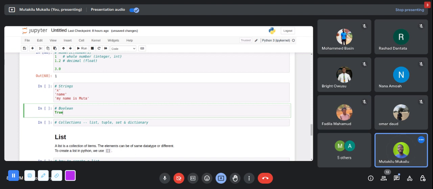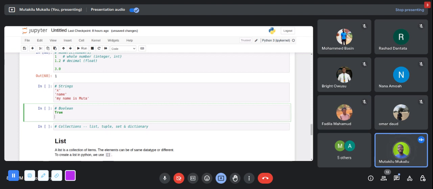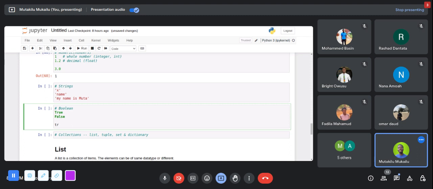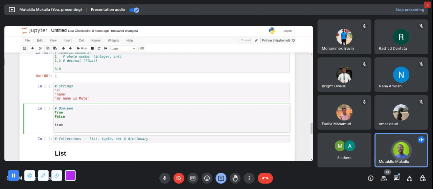If you start with the capitals, you see them turning green, meaning that Python understands them. But what happens if, for example, I write true in lowercase? You see it is still black. Python doesn't know that, so this is seen as a string, and this is seen as a boolean.